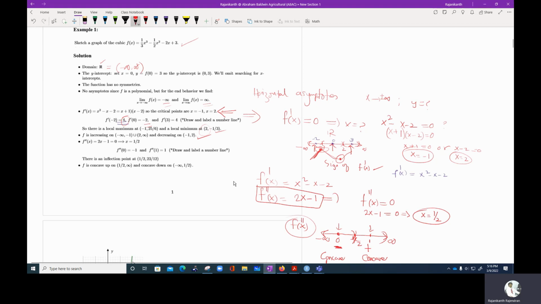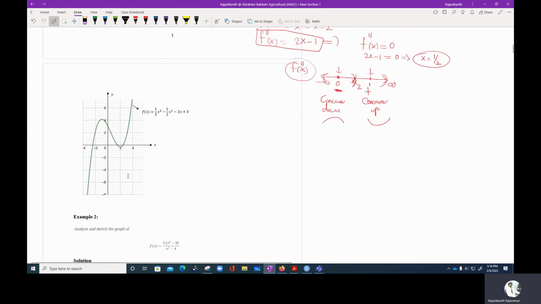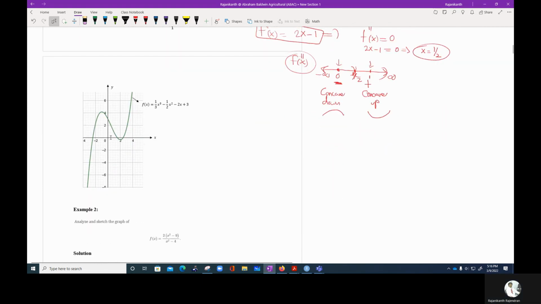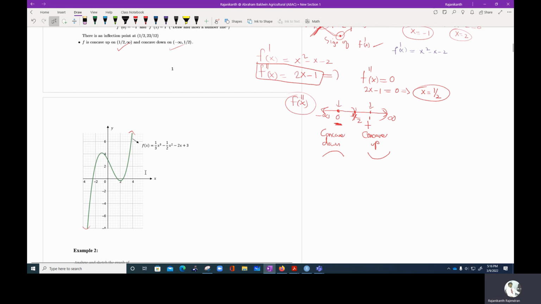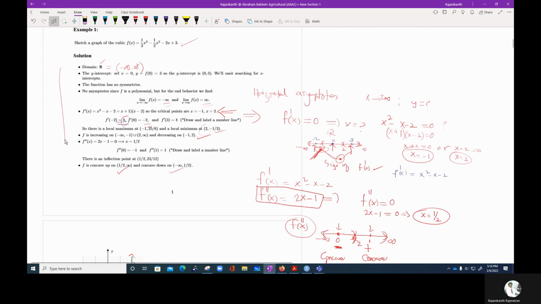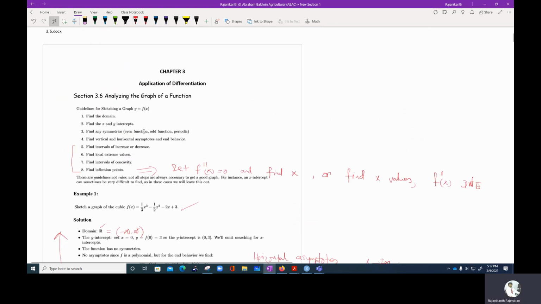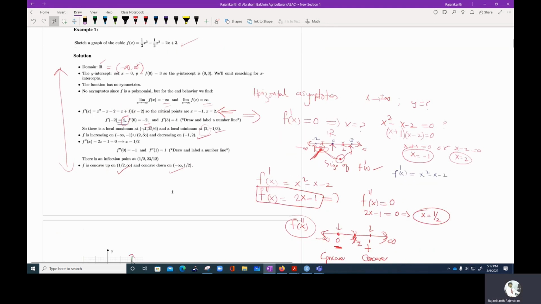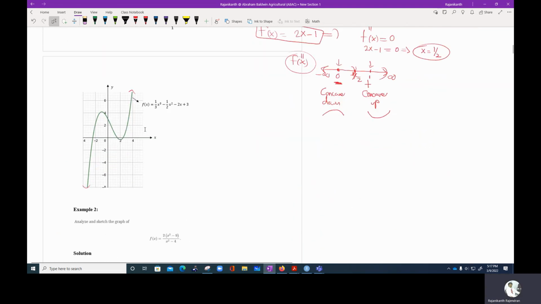Then you simply combine everything and try to draw a picture. So you see, now you will get this picture. So now it is very much clear that the function has increasing and decreasing intervals, and the function has concavity ups and downs, and you could check the turning points, relative max, minimum, and all. So those are given here. So you could analyze the function like this by using first and second derivatives. So you are good to draw the graph, right?